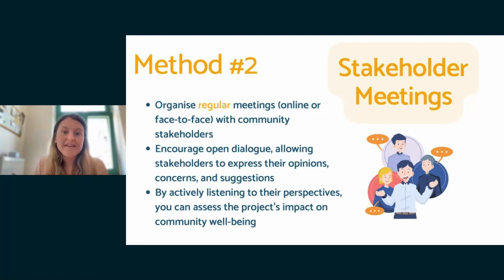The second method is stakeholder meetings. Now, I didn't say this is revolutionary. It's very basic stuff. You've got to talk to your community. You've got to make yourself available. And these have to be regular, just like the surveys. You can keep it casual with drop-in sessions, but there's got to be either online or face-to-face opportunities for community to come see you, because not everyone's going to use a chat function or respond to a letter. So you have to give those other opportunities.